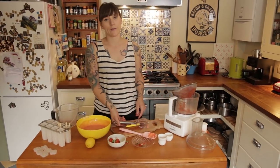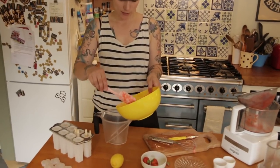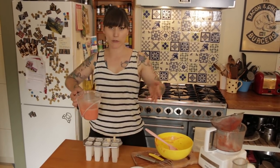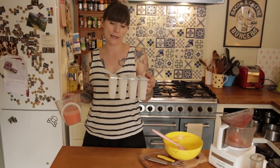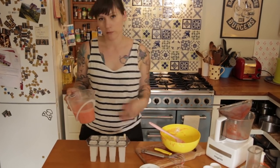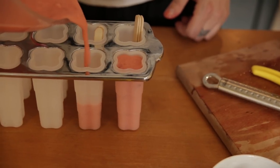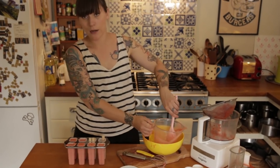Stir those through and then it's ready. That smells and looks amazing, even if I do say so myself. I'm just gonna put that into a jug because it's neater and tidier when you're pouring things. Once it's in your jug, it's time to pour. Depending on the juiciness of your strawberries, it usually makes about six ice lollies. Just fill them trying to come up to the top. Get as many lollies as you can out of it.